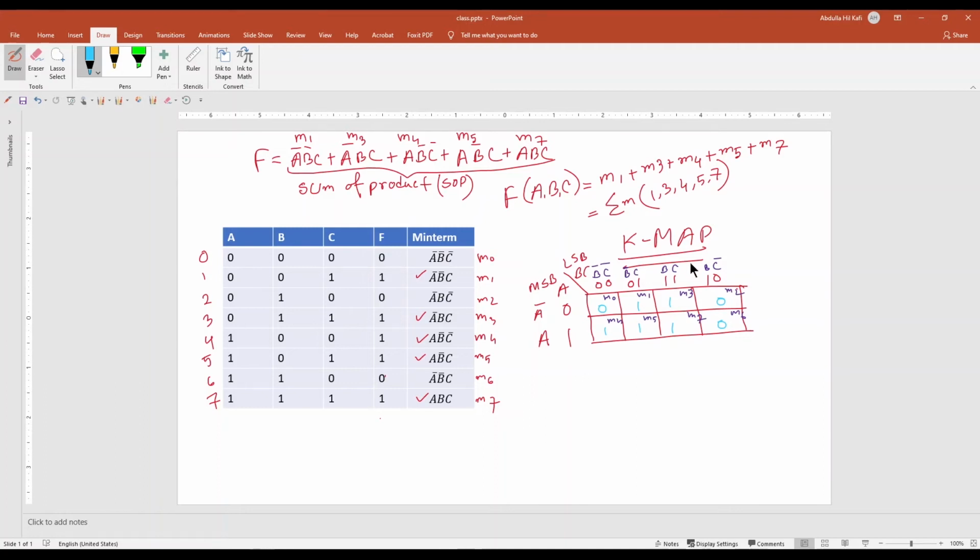So the next step of K-map is to form a group, and you can form a group in this way. So 2, 4, 8, 16, and you have to find the largest group among the outputs. So here the largest group is this one.